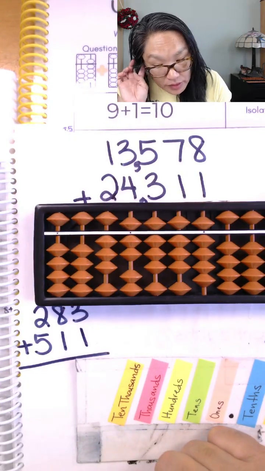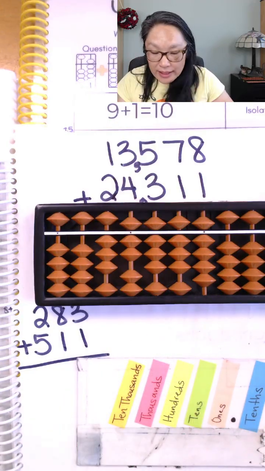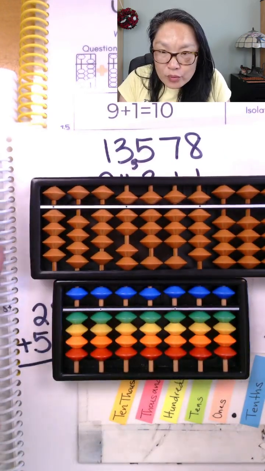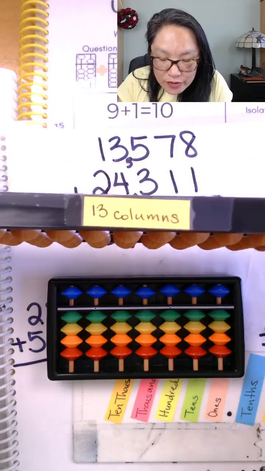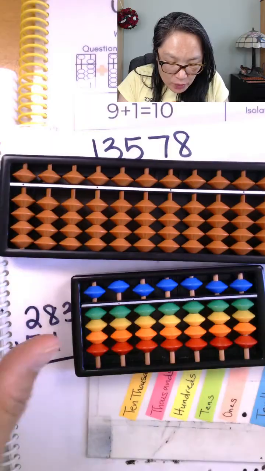Okay, so what are we doing? How is it going? Are we all right? Makes sense? So what we're doing is we're understanding the abacus. And the difference is just size, because size matters. This is 12, this is 13 columns. This is only 7 columns. This is a 7-column abacus. They work exactly the same.